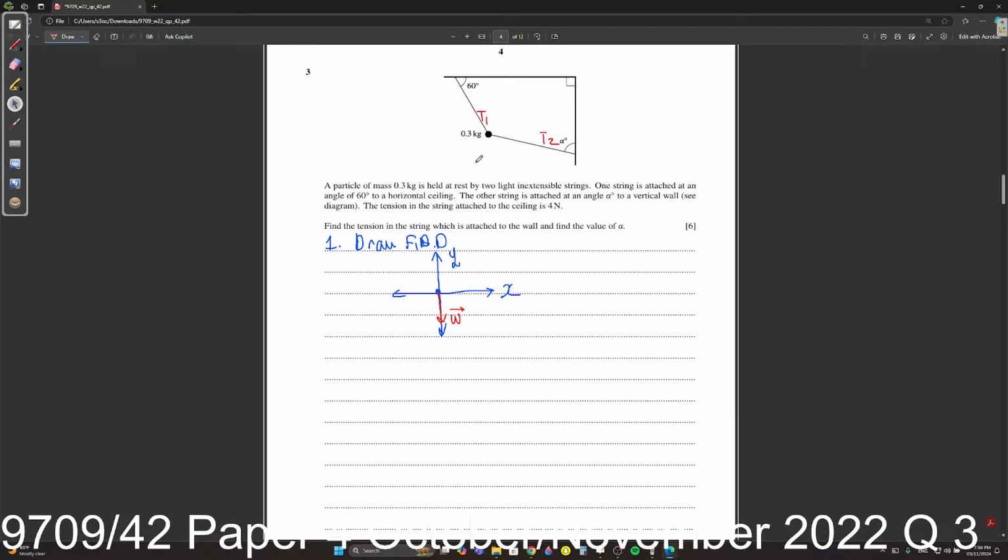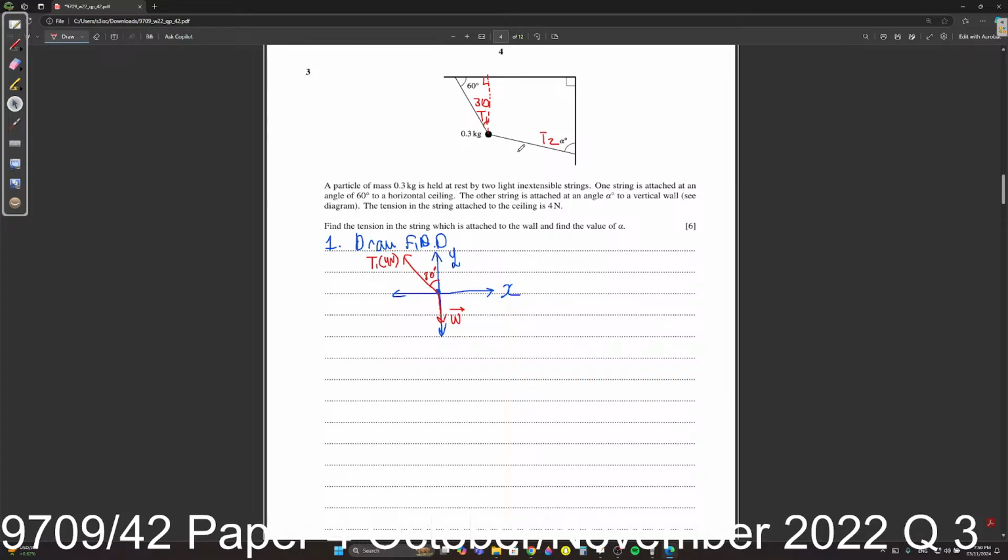Let's start with tension 1. It's angled up to the left, right? So we're going to draw it like this and call it T1. We know that T1 is 4 newtons. So I'm going to erase this T1 and put it a bit to the side, like this. You need to know how much this angle here is. Some people are going to put 60. Why isn't it 60? Look here. Extend the vertical like this. This is obviously right angled here. So if this is 60, then how much is this one going to be? 30, right? 60 and 30 have to add up to 90. So this angle here is 30 degrees.